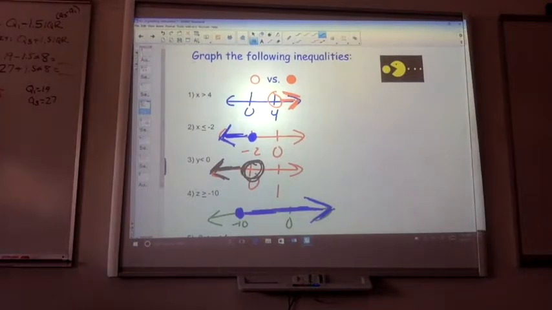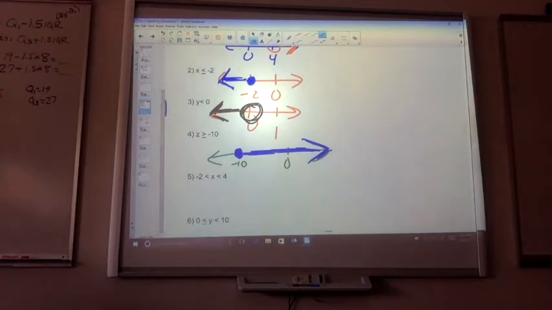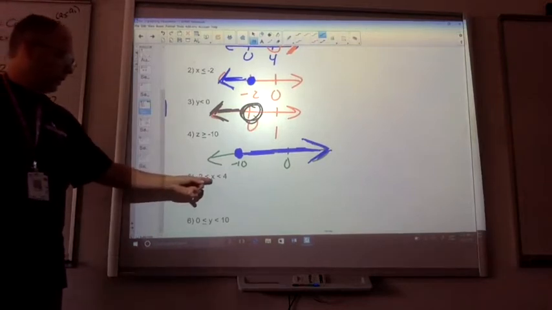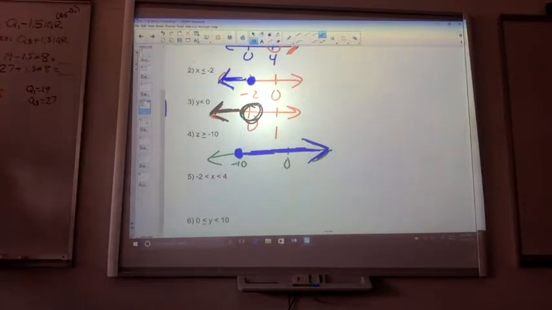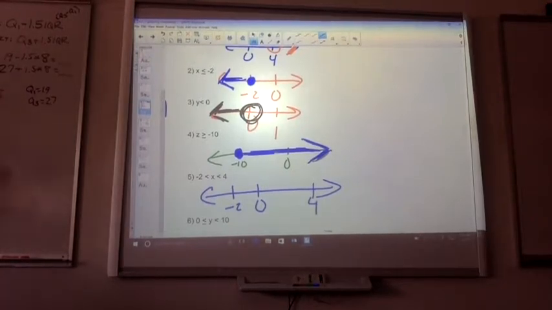I think there's one more problem. Two more. Oh, okay. Oh, shoot. Now we have -2 is less than x, which is less than 4. -2 is less than x, so x is some value that's got to be bigger than it, and less than 4. So what I'm going to do, I have -2 here, maybe 0 here, I have 4 here. Okay? Does everyone feel comfortable how I drew my number line? Do we have both open dots, both closed dots, or one of each? Both open. Why is that?